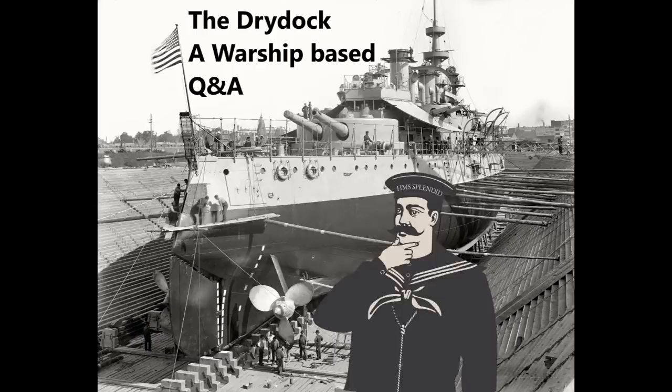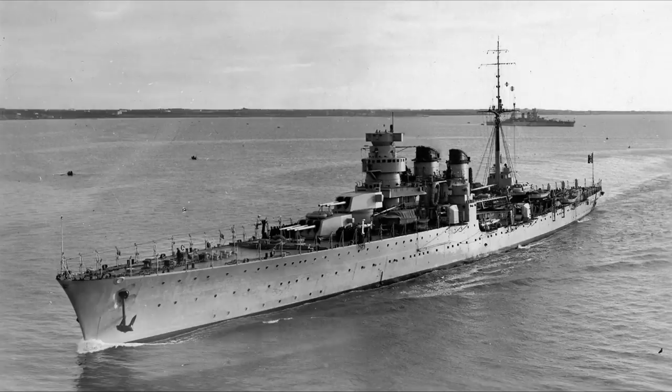Clement Brerera asks: how do you rate the Ducca degli Abruzzi light cruiser compared to its contemporaries? It seems a fairly balanced ship with good protection and good armament. The Abruzzis are pretty decent compared to other similar vessels around their time. It is a little difficult to quantify them — the Japanese don't have any contemporary actual light cruiser designs for this period to compare against; the Mogamis are actually heavy cruisers in disguise, so we'll ignore them. The Germans only have one type of light cruiser, and yes, the Abruzzi beats the Königsberg six ways from Sunday.